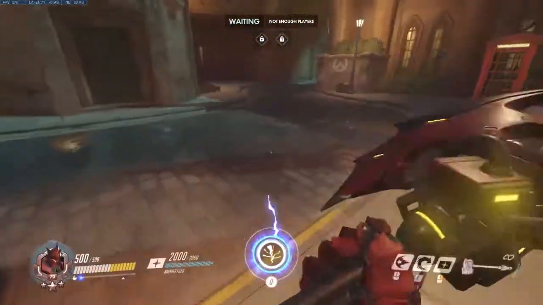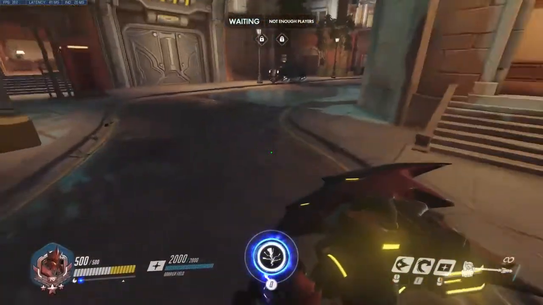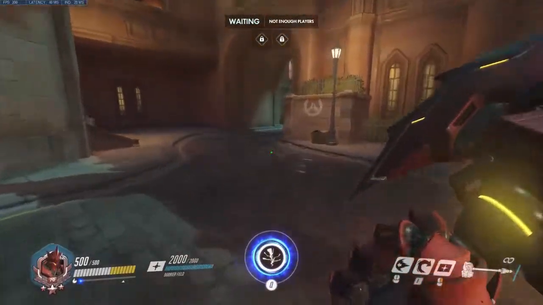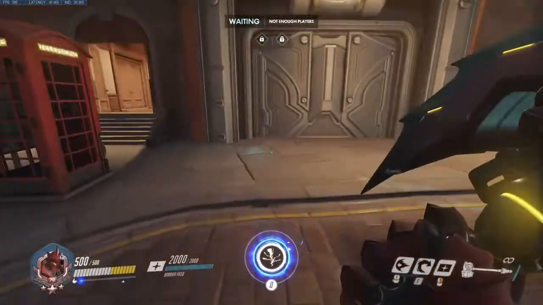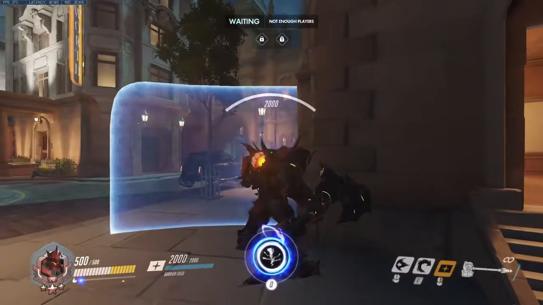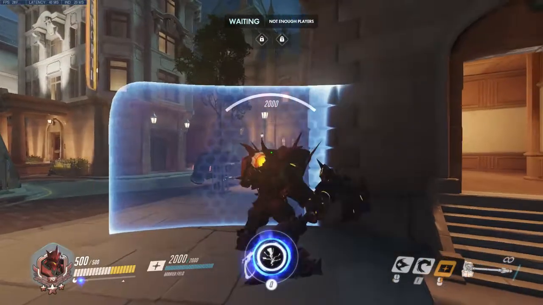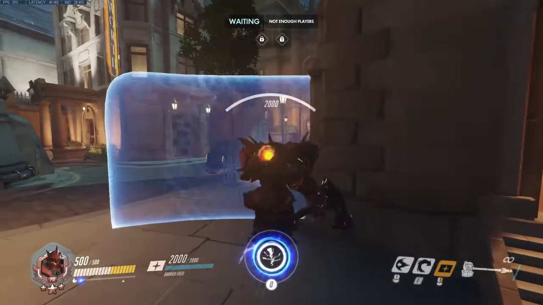Then he can jump onto the Reinhardt, and the Reinhardt can't do anything about a Hanzo right in his face, because the Hanzo should just kill him, especially with your team trying to focus him down. The only issue is, again, the Reinhardt doesn't control the most space and doesn't control the end of the fight as much as other characters can.